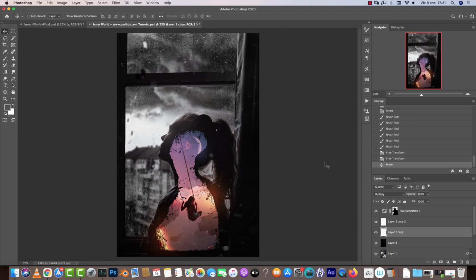And that's it. That's how I made this manipulation. I think it's not really difficult, and the good thing of this kind of manipulations is that inside of here, you can add whatever you want. Just a simple photo, or you can make a mini manipulation inside of it, just like what I did here, but that's really up to you.